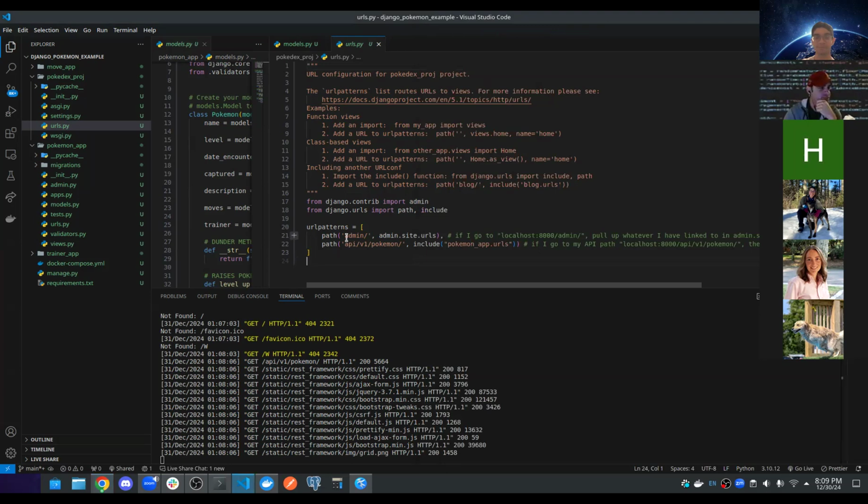So if we had a path in here with the URL patterns that had nothing, just blank, and it showed all Pokemon, would that work? So you don't have to put API version 1 Pokemon? That should probably work. We can try it. We don't have to make migrations or anything, do we? You only make migrations and migrate things when you make changes to your models. That's right. Okay. So I can literally just delete this, try again, and it should work still.